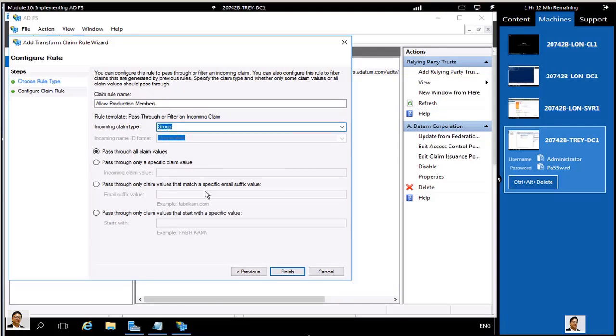So any member of the production group who needs access to the app will be able to get access. So this is a very simple rule here. In other words, you simply can go and look at Active Directory at research.net and find a group and see who is a member of that group. So you're gonna find all those members, and one of those members that you're gonna select should be able to access the app.